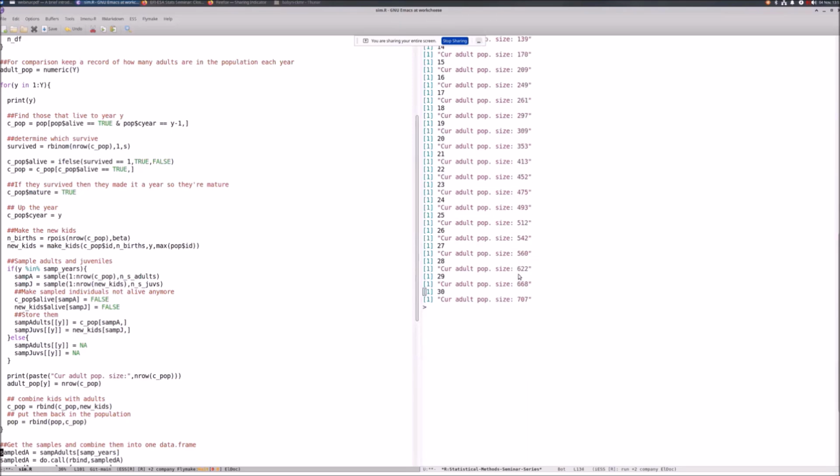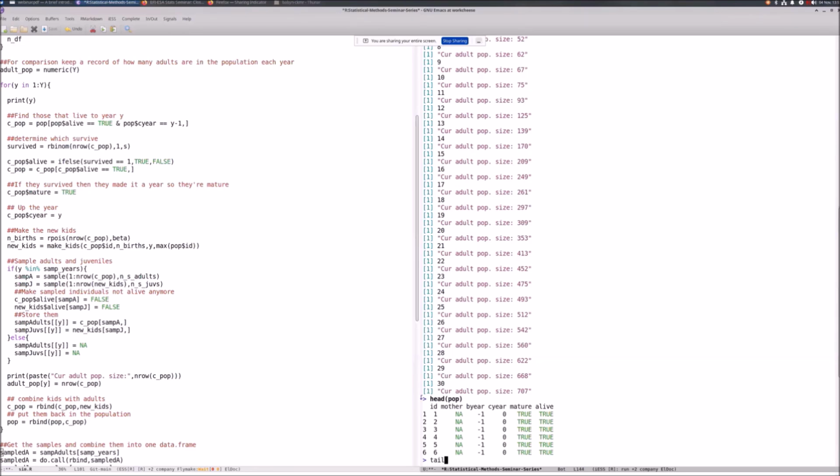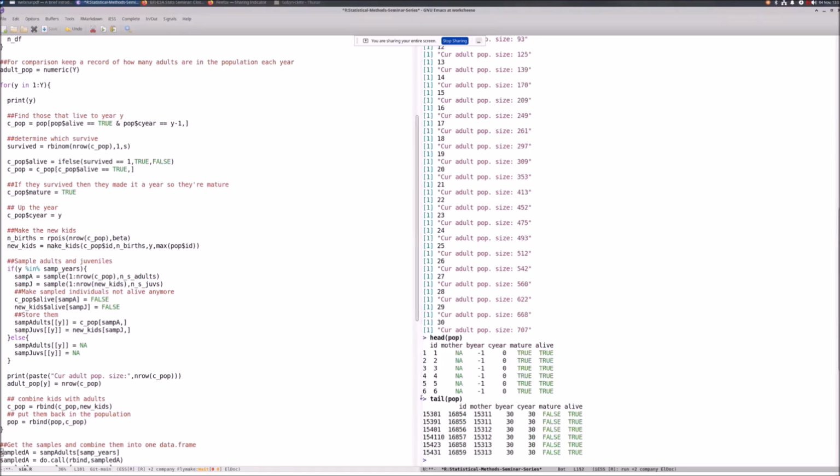And so you can see after that's run, we now have a data frame called pop that, well, I'll look at the tail because that's more interesting. That has the ID of that individual, the ID of the mother, what year they were born, what the current year is.